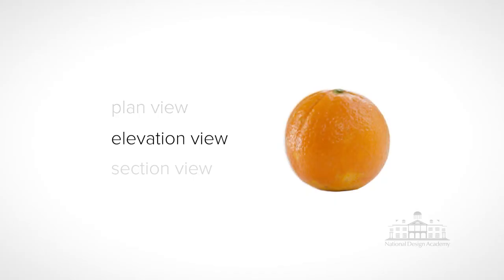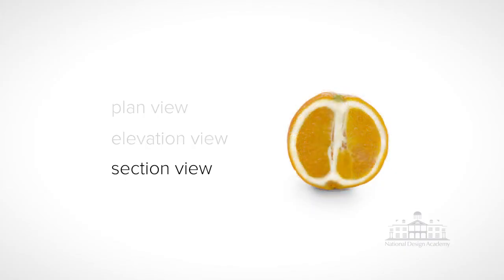This is an elevation view. An elevation is a view from the side of an object. When drawing interior elevations, this would represent one of the walls. This would include any windows or doors, as well as any built-in furniture that is in direct contact with the wall.